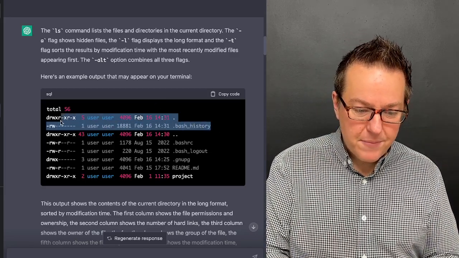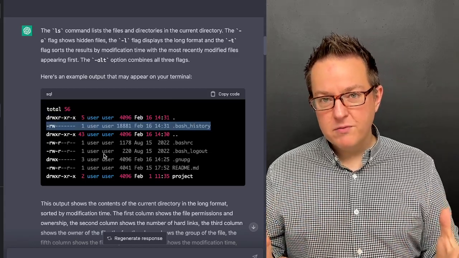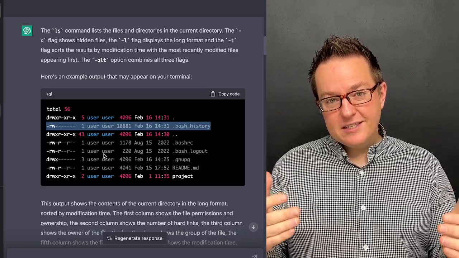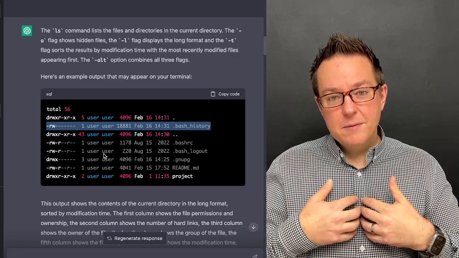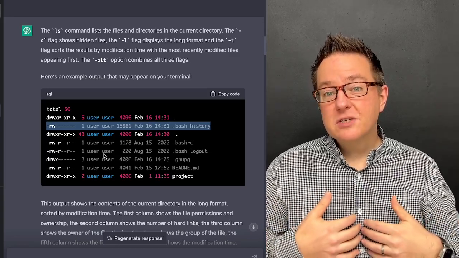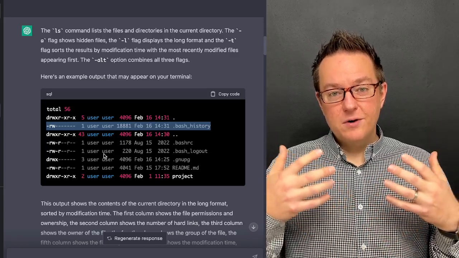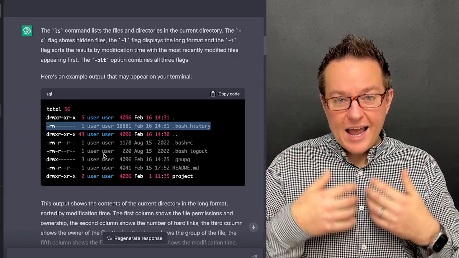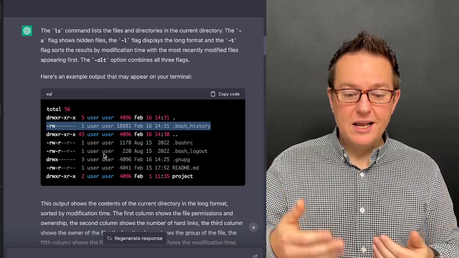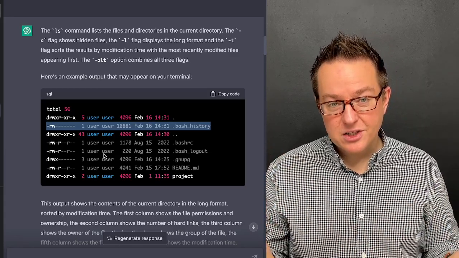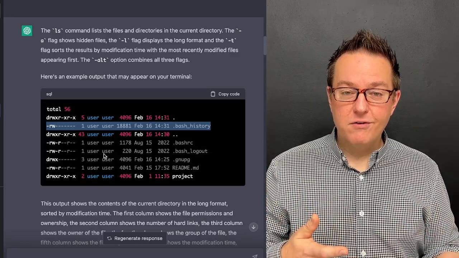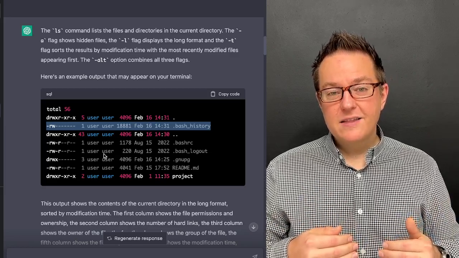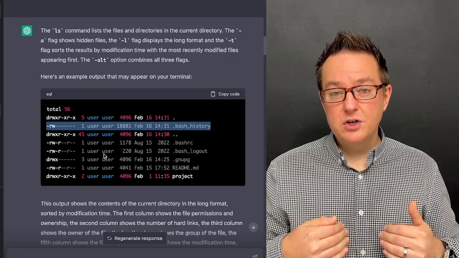In particular, we see the bash history file. Now, if you're not familiar with Linux and what this means, it means that this ChatGPT session is pretending to be a Linux terminal. It's pretending to be a Linux system that was attacked by a cyber attacker that had log files that are meaningful for cybersecurity. And this file listing shows bash history, and bash history is a really meaningful log file in this case because bash history gives us the history of commands that this particular user has run.